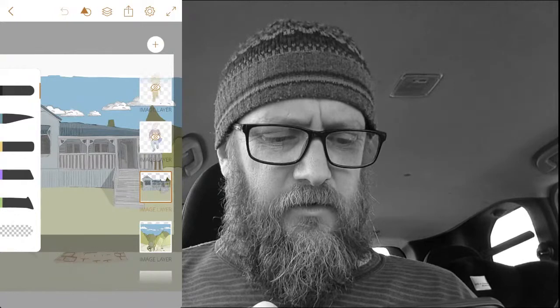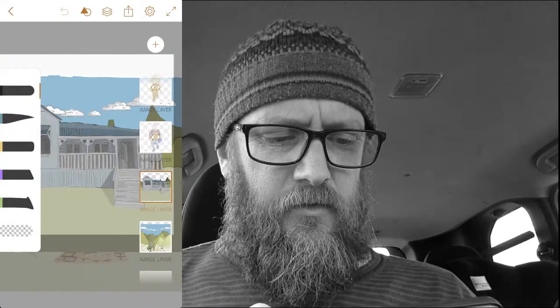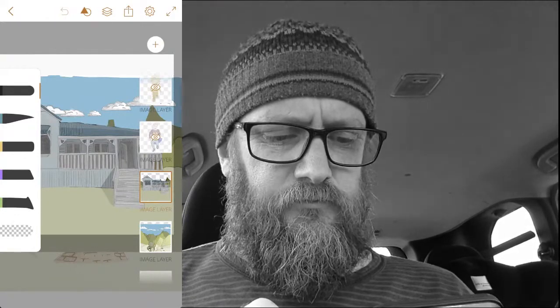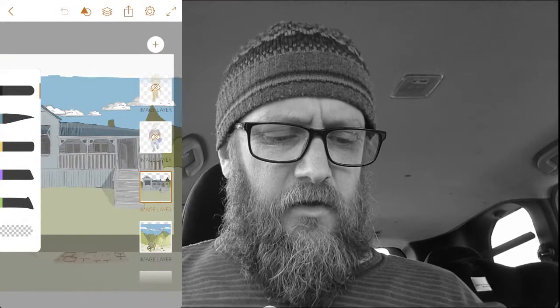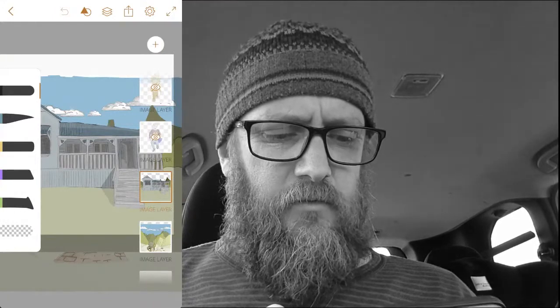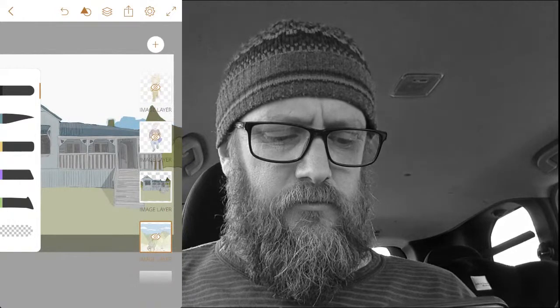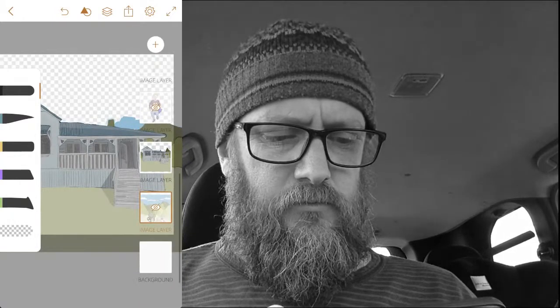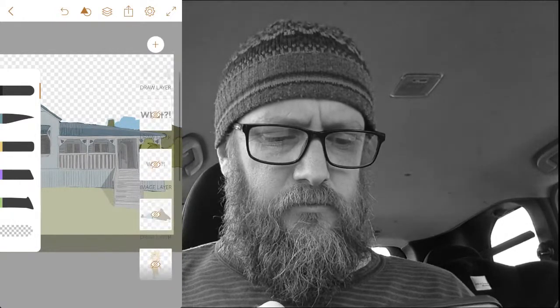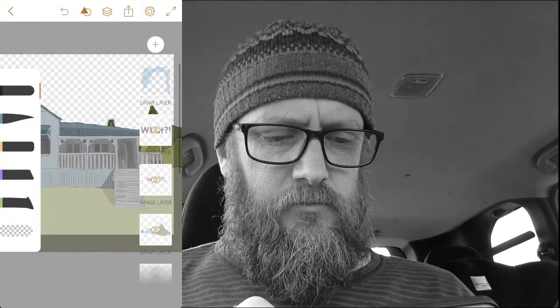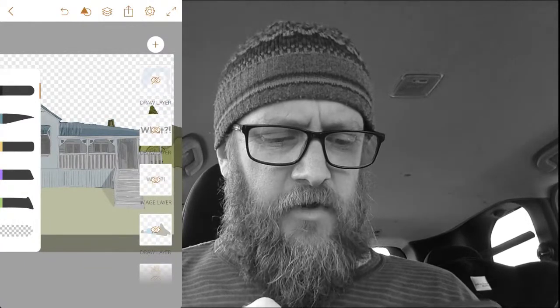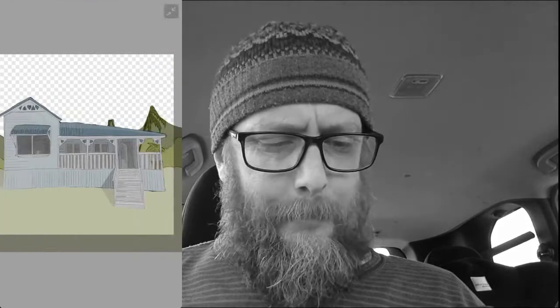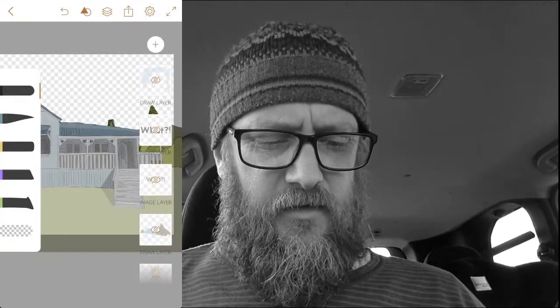These are the elements. So that's what I had. I'm going to have to put this one into PixArt. Cut this sucker out.